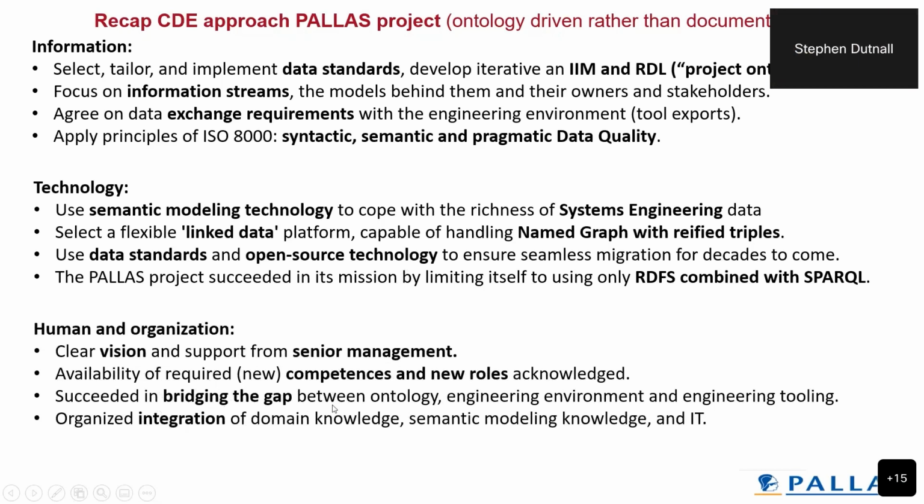So human organization is really the most important. Vision, support of senior management, competence renewals, and we have really to bridge the gap between ontology and engineering environment. There is a really big gap between the ontologists and engineering environments and engineering tooling. We have to integrate the domain knowledge, semantic modeling knowledge, and IT.